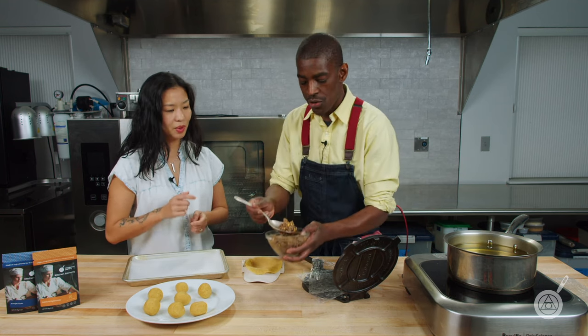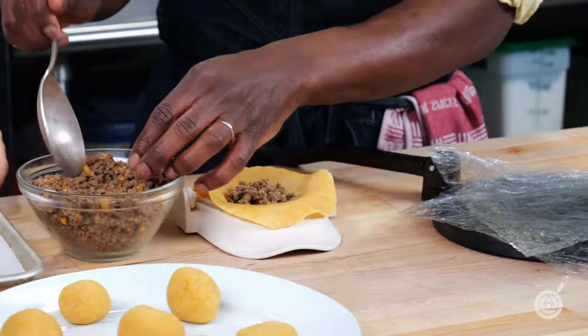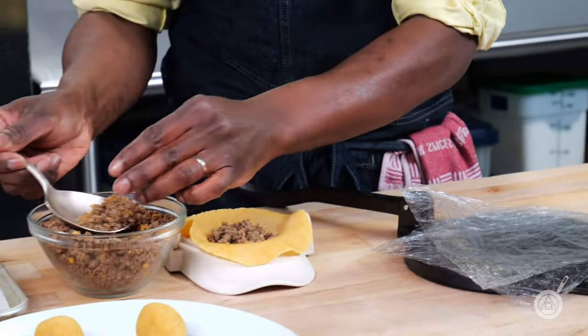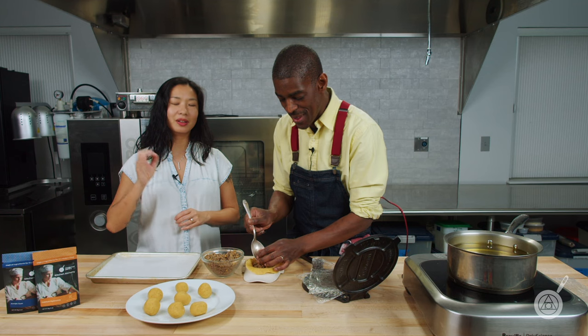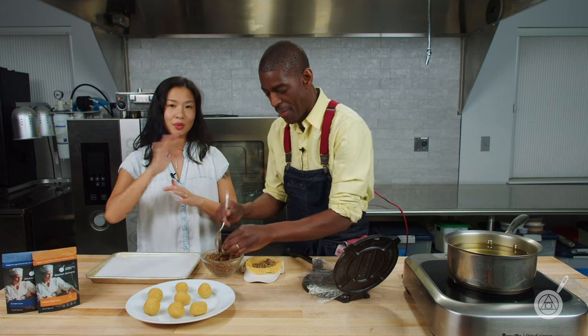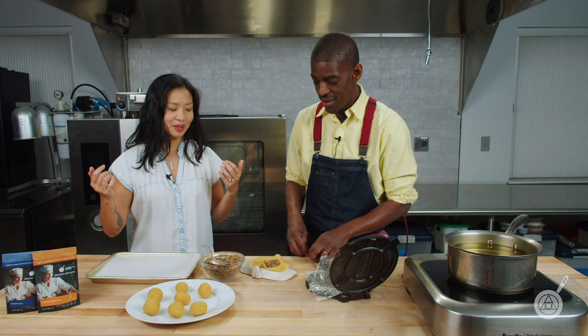So what are we doing for the filling today? This is our cheeseburger filling, which was your idea. There's a place down the street that makes a cheeseburger empanada which I love — it's not keto — but if we're going to do keto, we might as well do cheeseburger. We also have a couple of other special empanadas we're showing you in a minute.